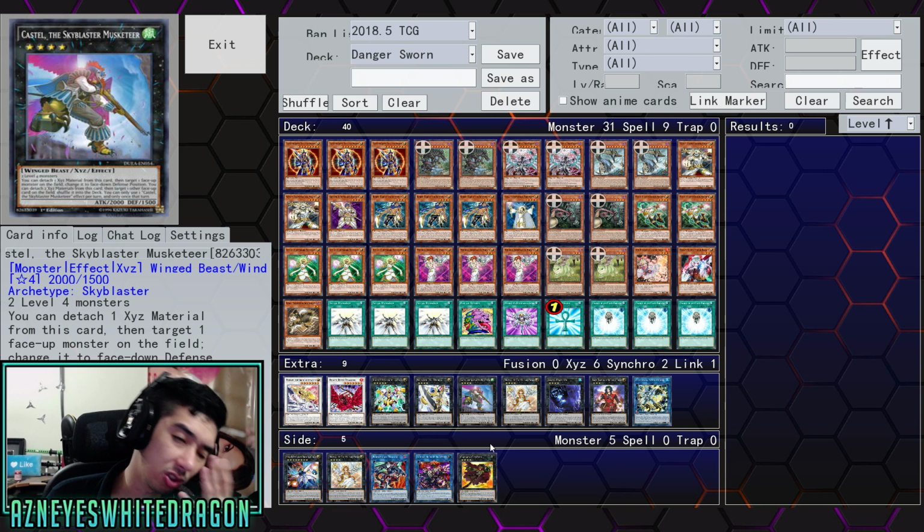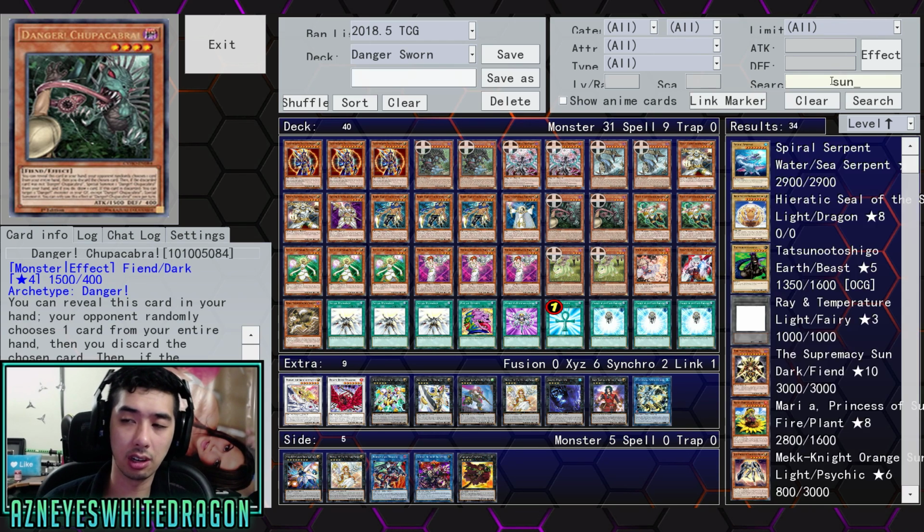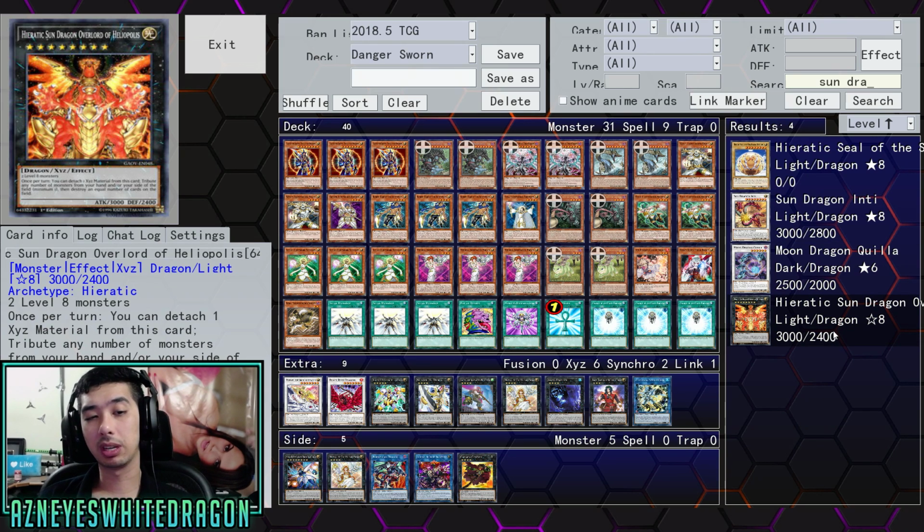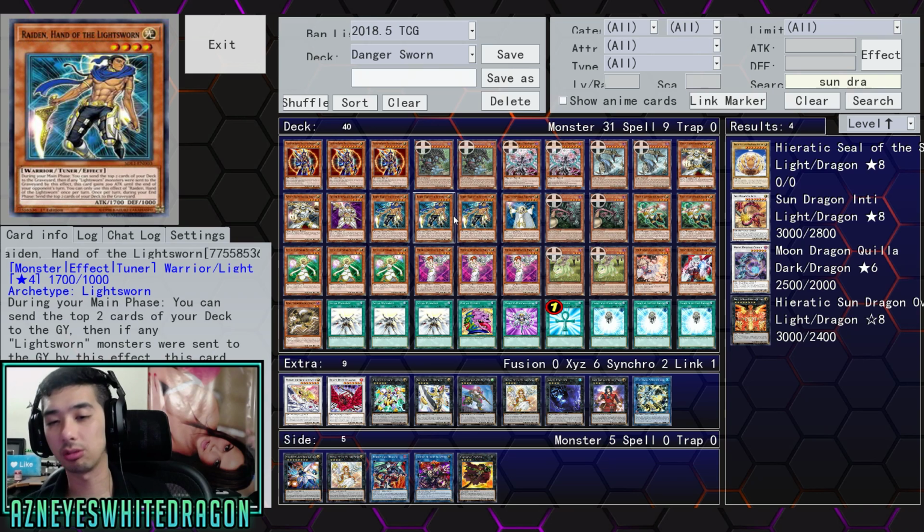One card that I actually really like in Lightsworn is the Sun Dragon Overlord of Heliopolis. The reason why is because it has an ability to detach a material, then you tribute any number of monsters from your hand or your side of the field. So basically you get to throw in as many Lightsworns or as many lights or darks in the graveyard.